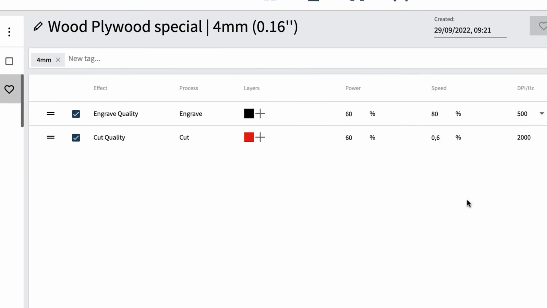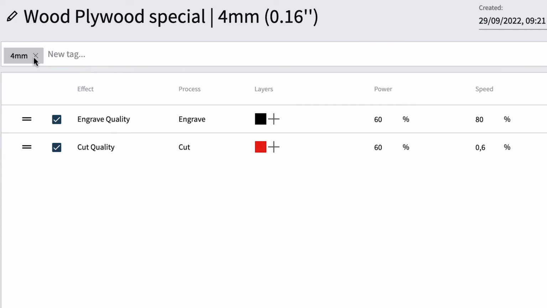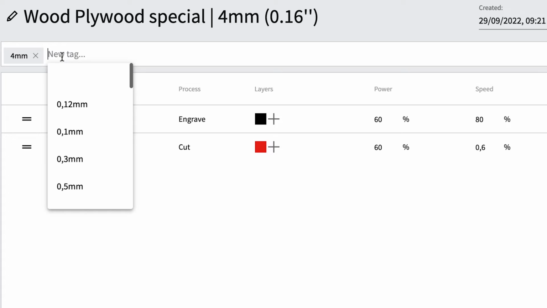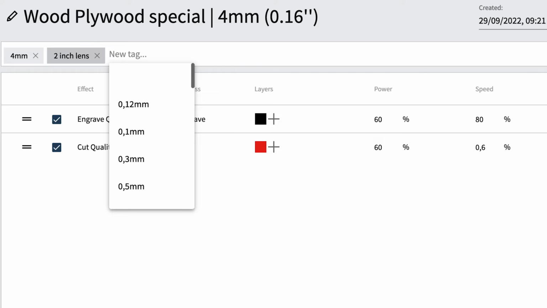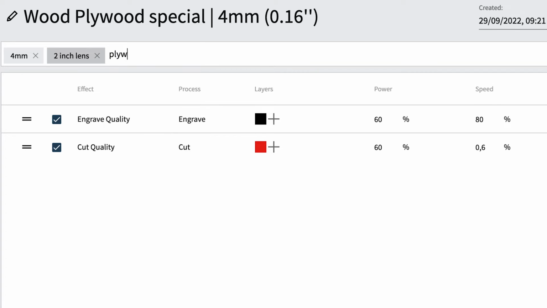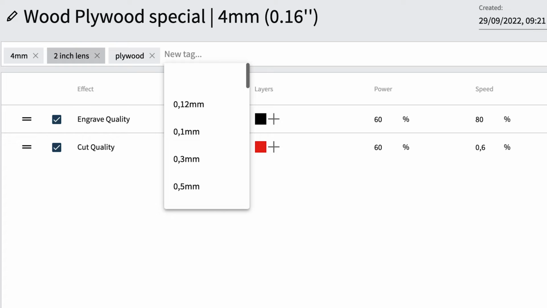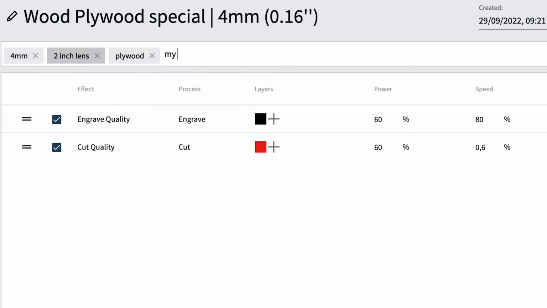In this field, you can add tags to cluster and categorize materials. Remember that tags are considered when searching for materials. Tags can, for example, be material thickness, the optimum length for this material, or the name of the owner of the materials, etc. Whatever helps you to find or cluster the materials can be used here.